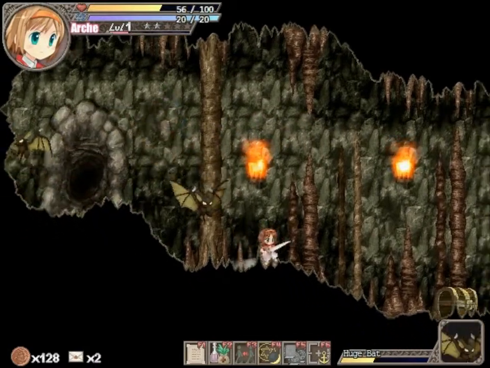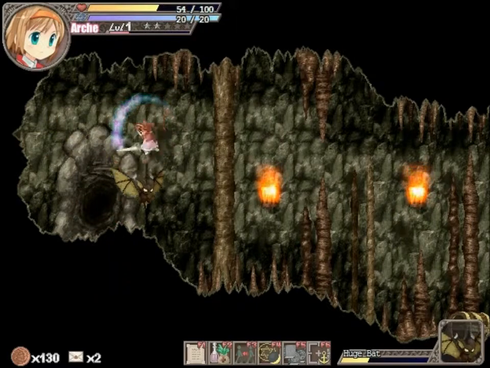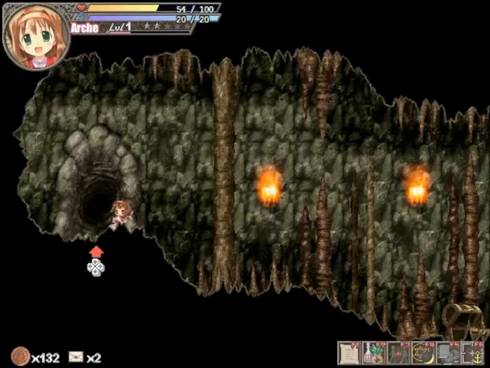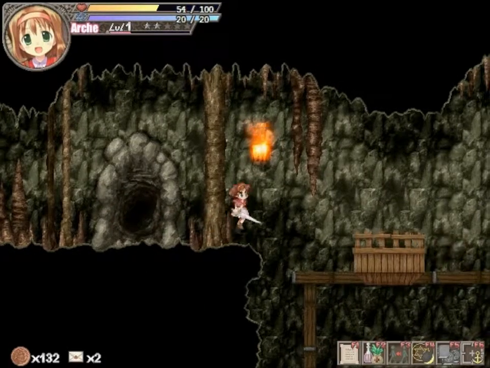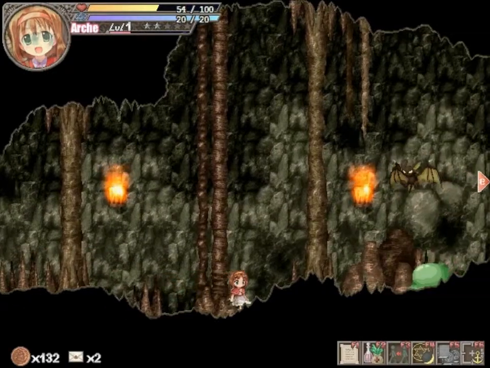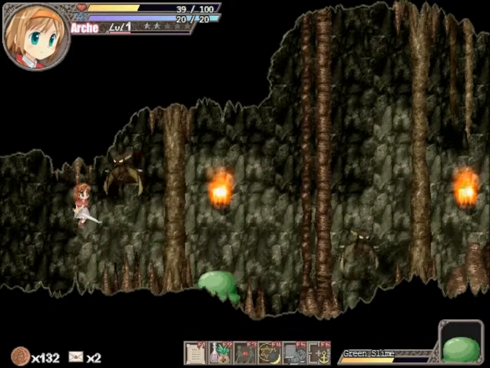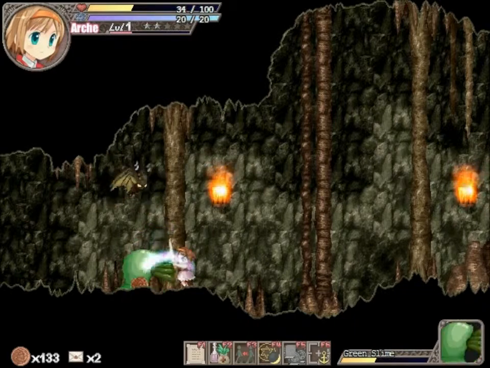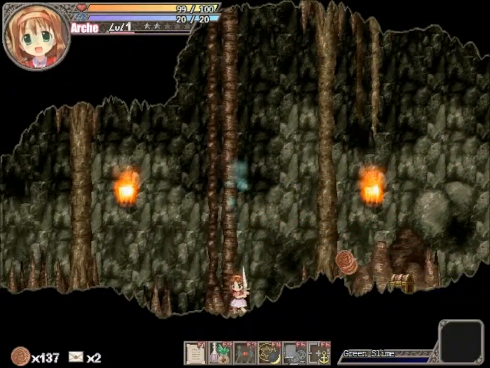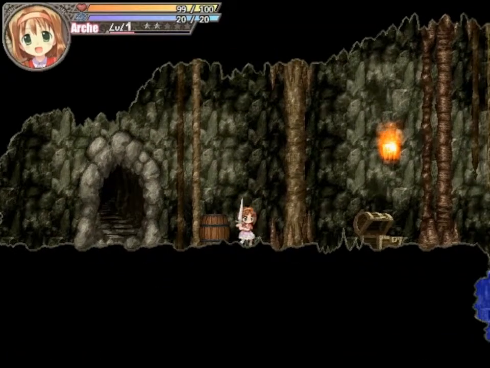Come on. Gotcha. There we go. Ooh, double hit. Another thing that I constantly find myself doing is pressing back to block when it's actually up to block. So watch out for that. Regardless, I'm sure that I'll continue to get better at this game as I continue to play it, but for now the combat just feels really pretty stiff.